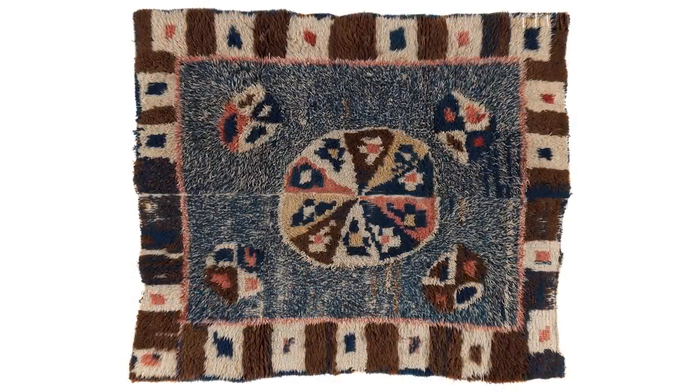I was contacted out of the blue by a woman in New Zealand who told me that her family had a rug and she was considering donating it to our museum because she didn't know what would happen to it later on in life. So she contacted me and we started an email communication and she eventually sent me the rug. And it turned out that the rug was made by the father of the bride in 1854.